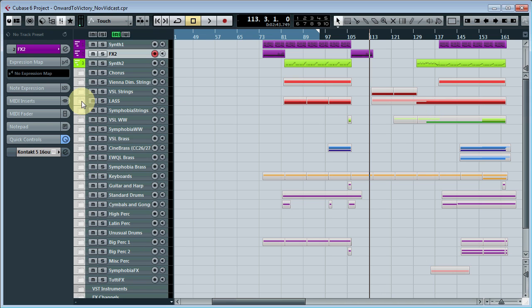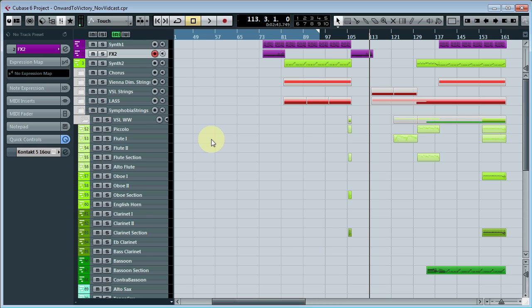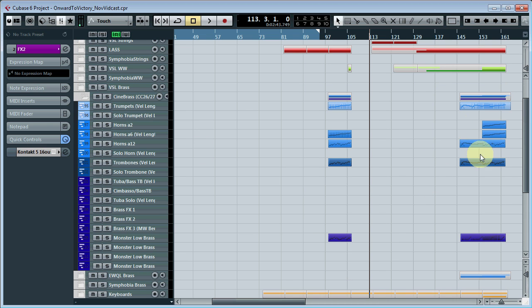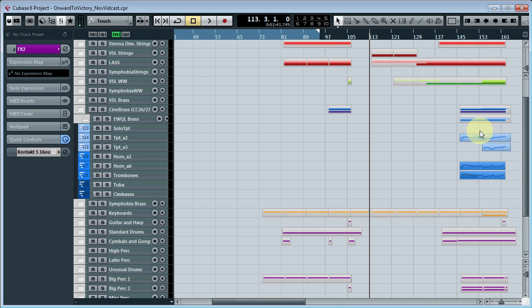So the primary strings in this particular track are LA scoring strings. Again, we start off with just a couple of violins and then pick up the full section later on. Likewise with the woodwinds, starts off with just piccolo and flute in a couple of spots. And then towards the end, we get to a tutti woodwind section where we've got piccolo, flute, oboe, clarinet, bassoon. Same thing with the brass. I'm using cinebrass here, so towards the end, they all come in. We've got trumpets, horns, trombones, and then the low brass patch. And then I'm also layering in some east-west brass just at a lower level on top of the cinebrass just to fill out the sound a little bit.